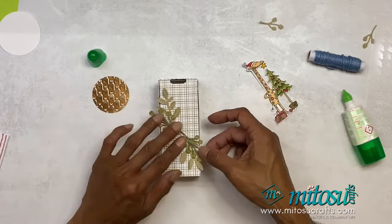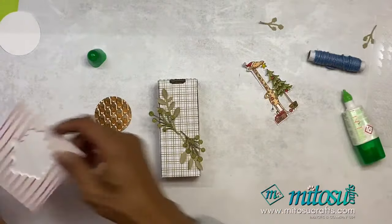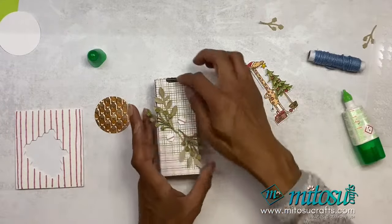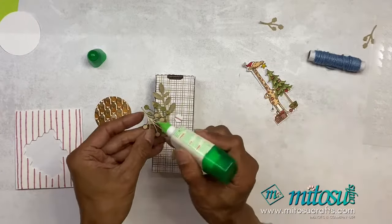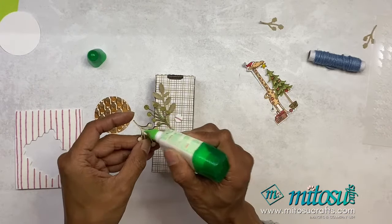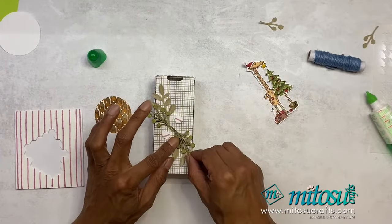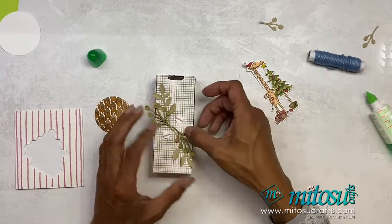Ooh, you're not sticking. Stay. Right, I'm just going to quickly add some on either side. Add a bit more glue. Okay. Not too much. So yeah, it's not really. I guess you can still case it.